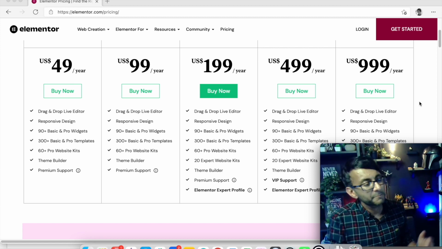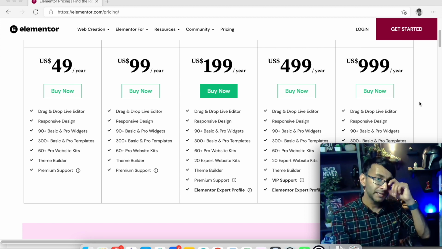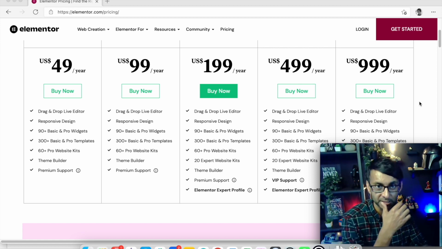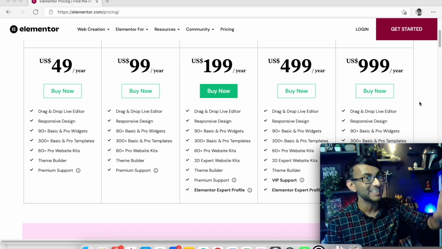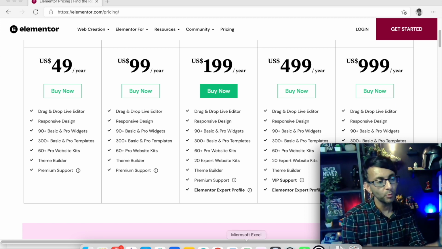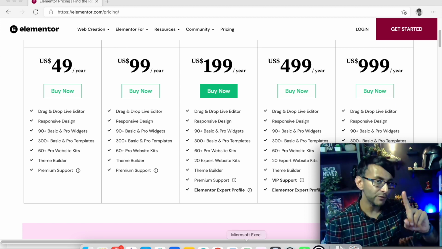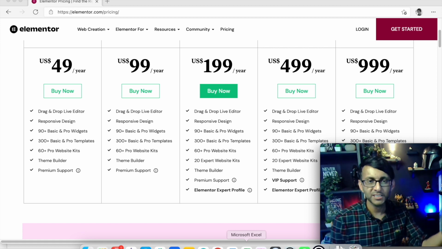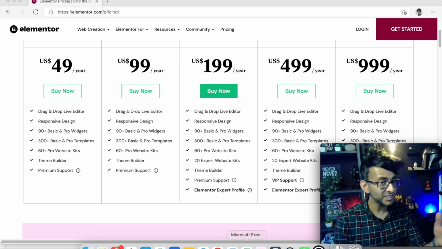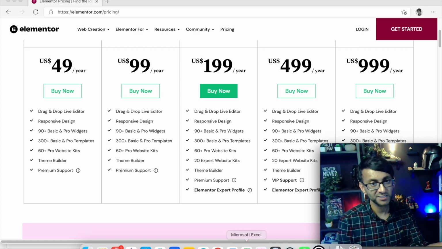Right, so Elementor Pro, here are the license packages. If you just want one license because you're only buying it per client at a time, Elementor Pro is $49 a year. You buy it per client each time you have a task to do. That is fine, okay, and that's the standard cost.